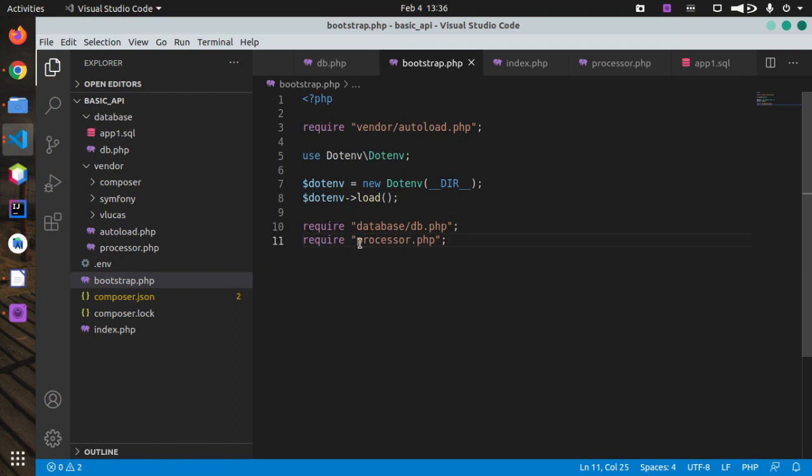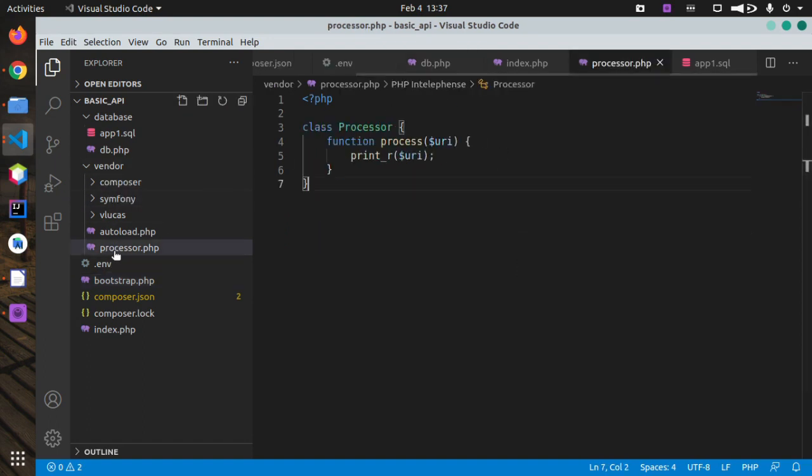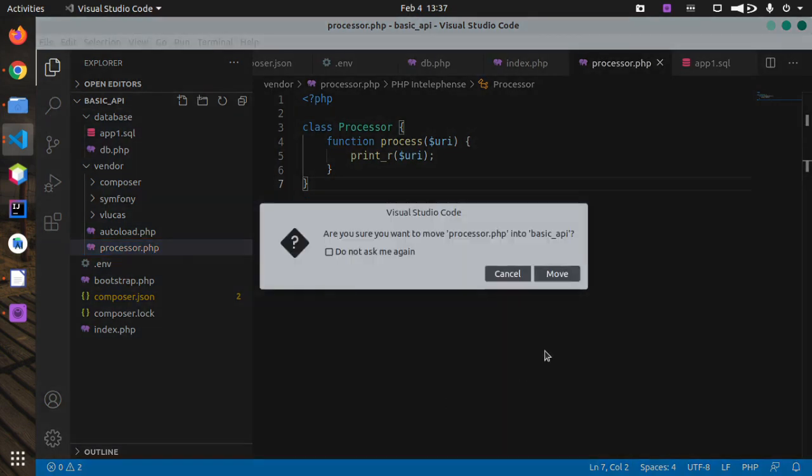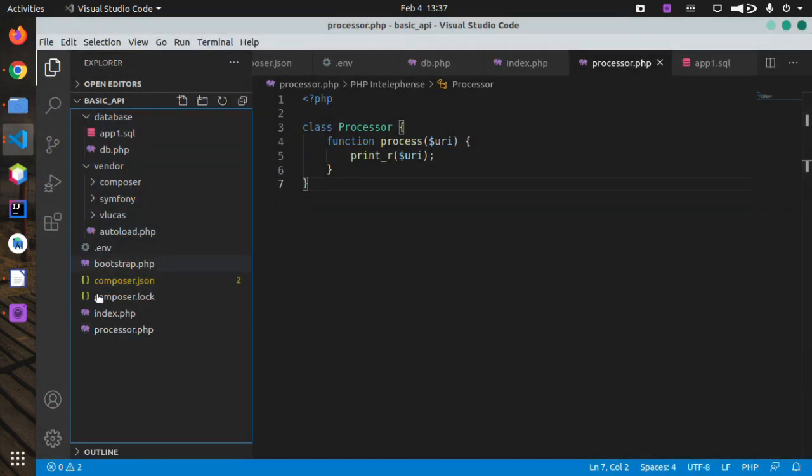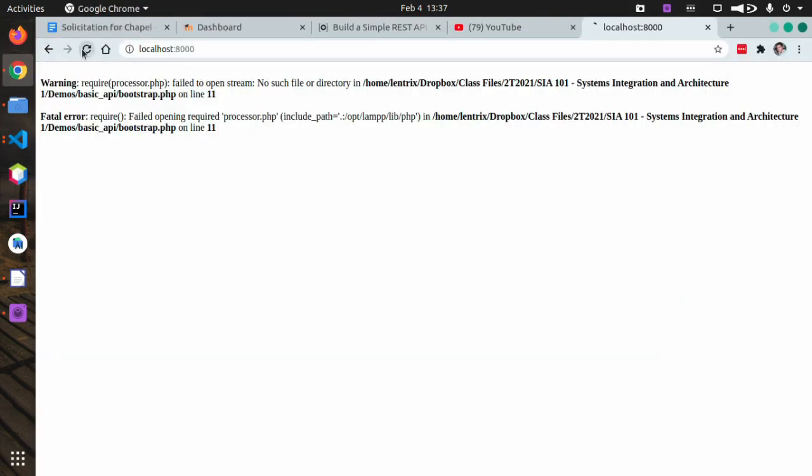What's wrong with this? Oh, I see. The processor file is inside of vendor. That's why. Let's get this out of there. Move. All right, there you go. We have our processor outside now. So let's go back and try again.